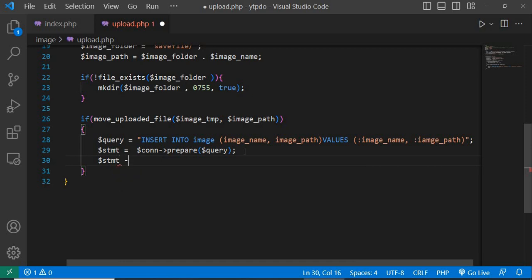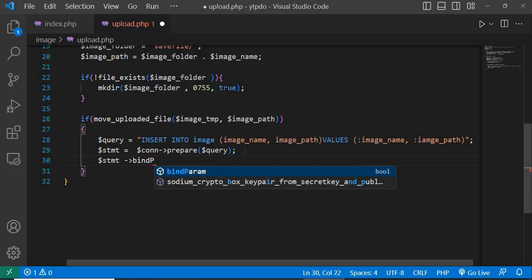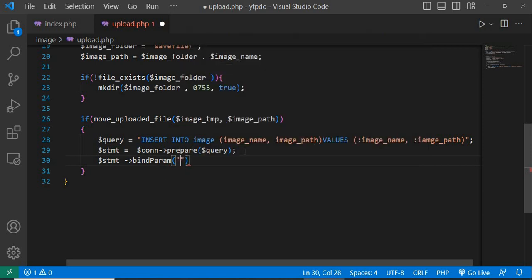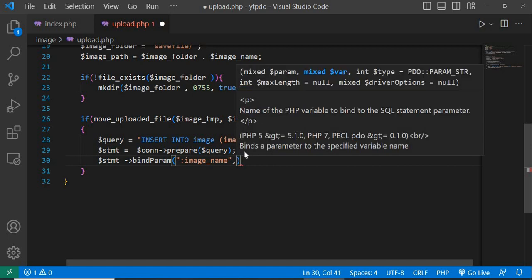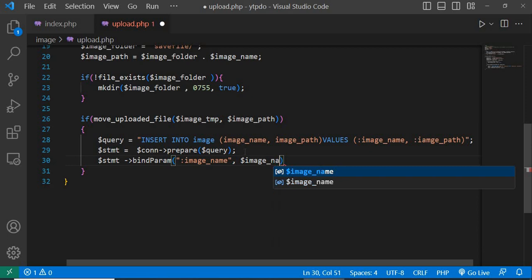Next, $stmt hyphen greater than bindParam, colon image_name, comma, $image_name.